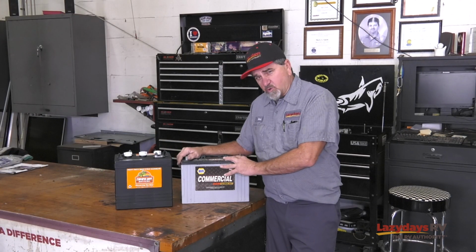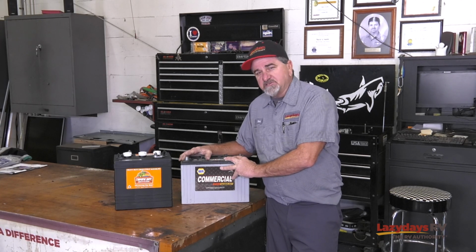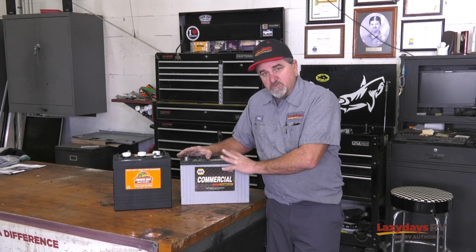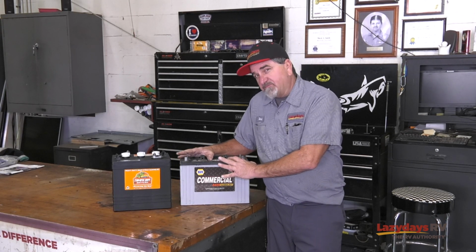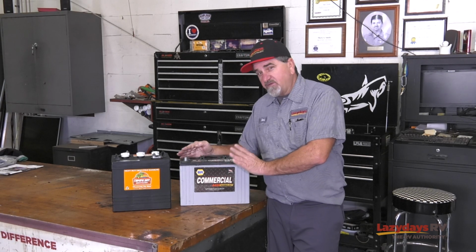Your other choice in batteries is the AGM battery. AGM batteries are non-serviceable, meaning you don't have to put any water in them. Yes, they're a little more expensive, and they're a little easier to use. But they're non-forgiving.